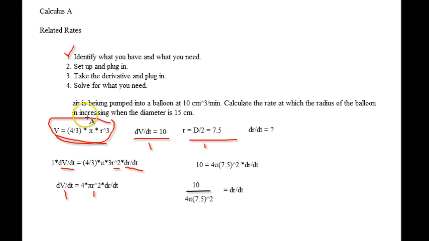Going back to our original problem, I did want to cover one thing. This is not the constant speed that it's always going at. This is the speed at which the balloon is increasing when the diameter is 15 centimeters. If the diameter was 20 centimeters, this speed would actually change, and we would change this to 20 to find out what it's going to be. So it's always changing as you're increasing. It's slowing down as we go up.